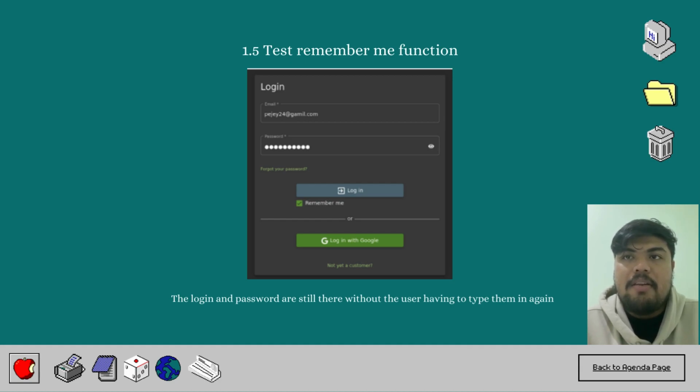As illustrated in the figure, checking the remember me box instructs the browser to retain cookies. Consequently, even after logging out, the system preserves the login and password, streamlining subsequent logins. It's important to note that this feature requires the browser to be configured to remember cookies for proper functionality.